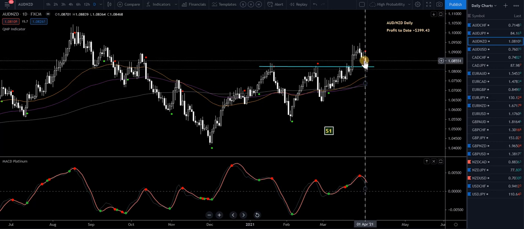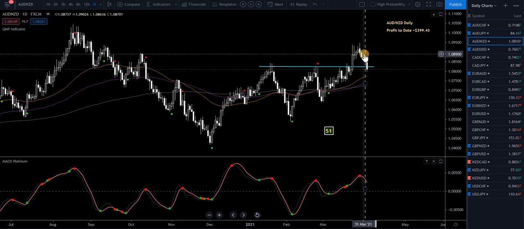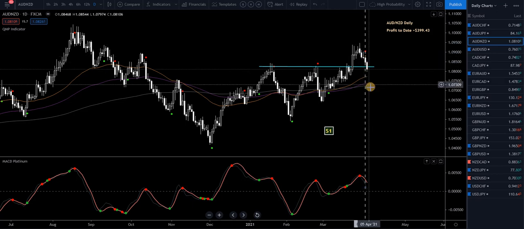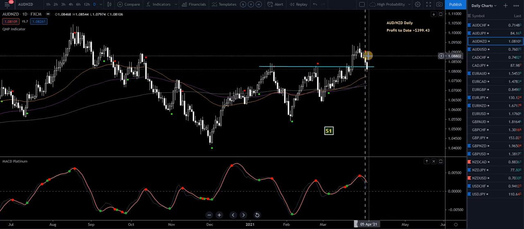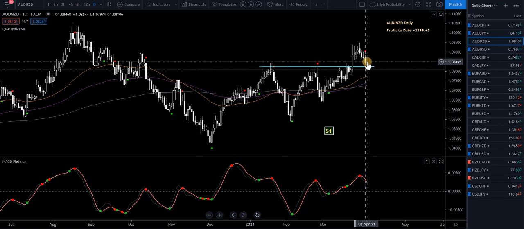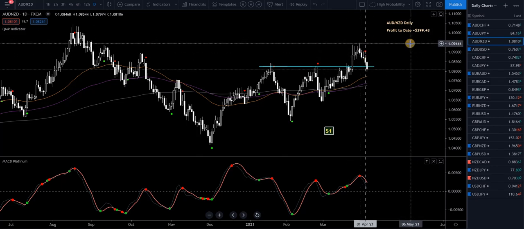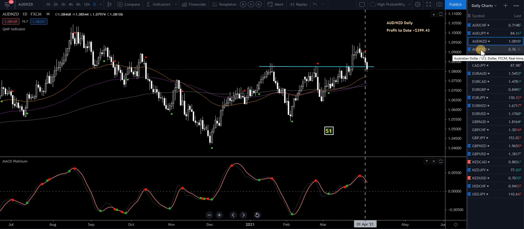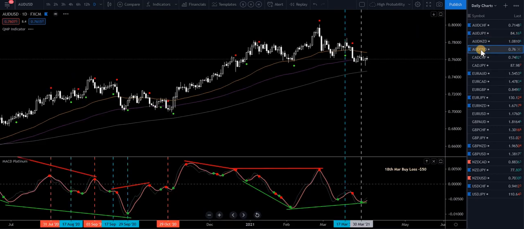At the moment, the last trade with signal was a sell. I didn't take it. There was no supporting divergence. It was the trend starting to head up, so it would have been a high risk trade. If you're going to take it, just take it with a smaller position size and put your stop above the highs here. So I declined to take it. It just didn't fit my criteria.